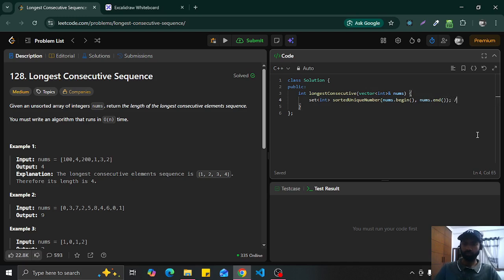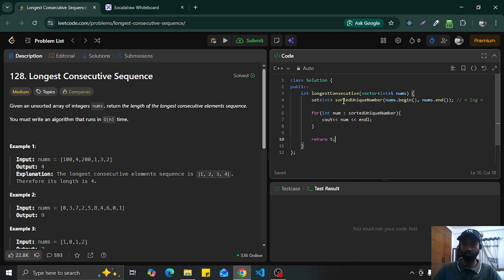So this is going to take n log n time to execute, and after this happens, let's try to print this out. cout num, newline. Let's just return something, otherwise it's going to give us an error. So as we can see, we have the sorted numbers here. So 1 2 3 4 100 and 200.